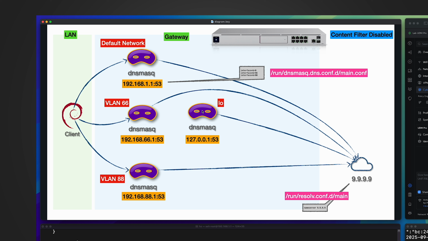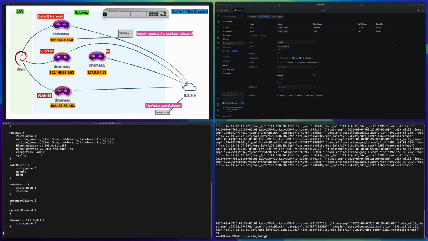Because DNSMasq is listening on the local IP address, this part, right? If CoreDNS forwards the query to DNSMasq, DNSMasq will continue and forward the query to whatever DNS server you specified, right? Now you may understand CoreDNS doesn't really do the recursive name resolving. No, it simply runs multiple plugins to see whether it should block the page.